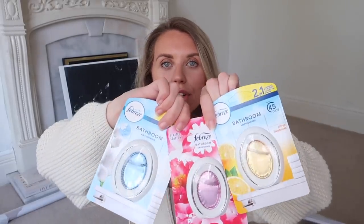I went for the three-for-five-pounds deal on Febreze bathroom air fresheners. I got the cotton fresh as a staple, plus citrus fresh and peony and cedar to try. A few of you suggested trying peony and cedar even though I'm not really into florals, saying it smells really nice. I also got the crocus and bluebells Febreze air mist, and a violet mimosa spray to try going into spring. It's quite fruity - a beautiful blend of sweet violet and golden mimosa with green citrus notes, with a hint of Parma violet.